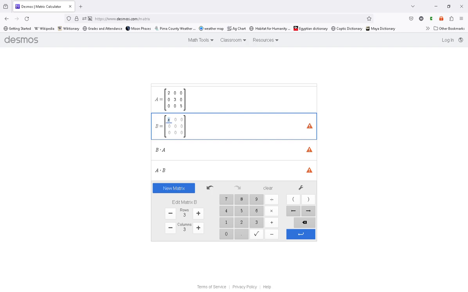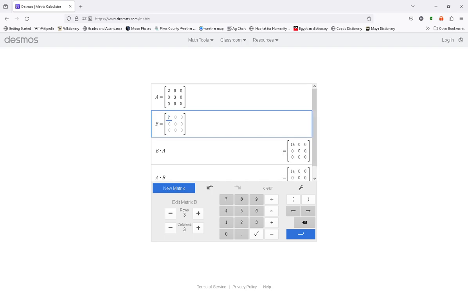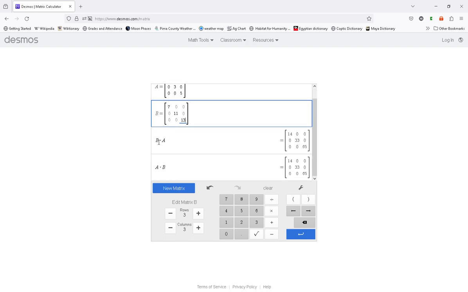Let's do, where are we at? Let's do a 7. Oh, we're getting a multiplication now. 11, 13. Look at that. Now the multiplications work, and just like a dot product is supposed to be, it's commutative. B dot A is the same as A dot B. Boom. And the output now looks the same as this. This is an expanded column vector, so this is also an expanded column vector.